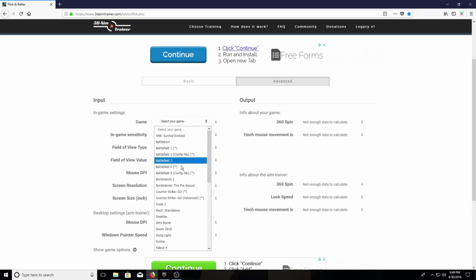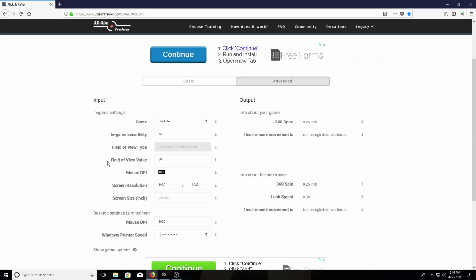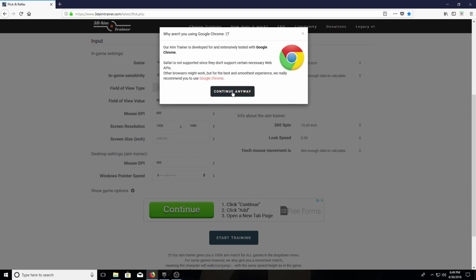So right here, I can hit select a game, Fortnite. My in-game sensitivity is 0.07. Oh, is it? I forgot. I think it was. Yeah, 0.07. Mouse DPI is at 600. This is probably the default for Fortnite, I'm not sure, I think so though. And then just drop my DPI again right there. And I think that sets it up. That's pretty much what I do. Hit start training.